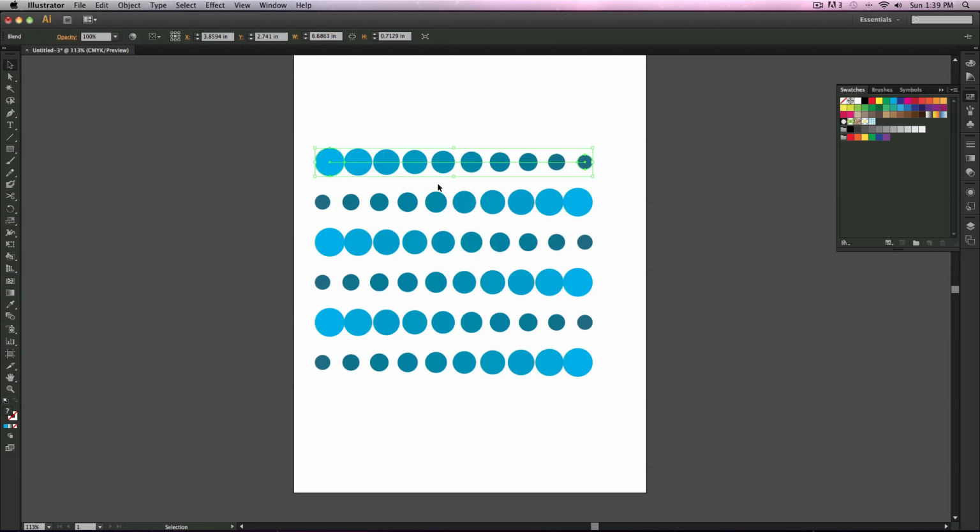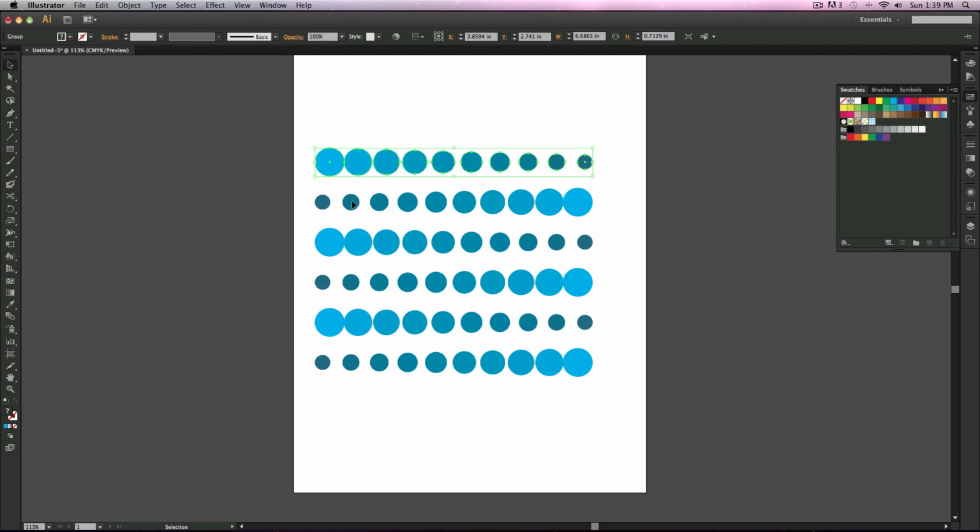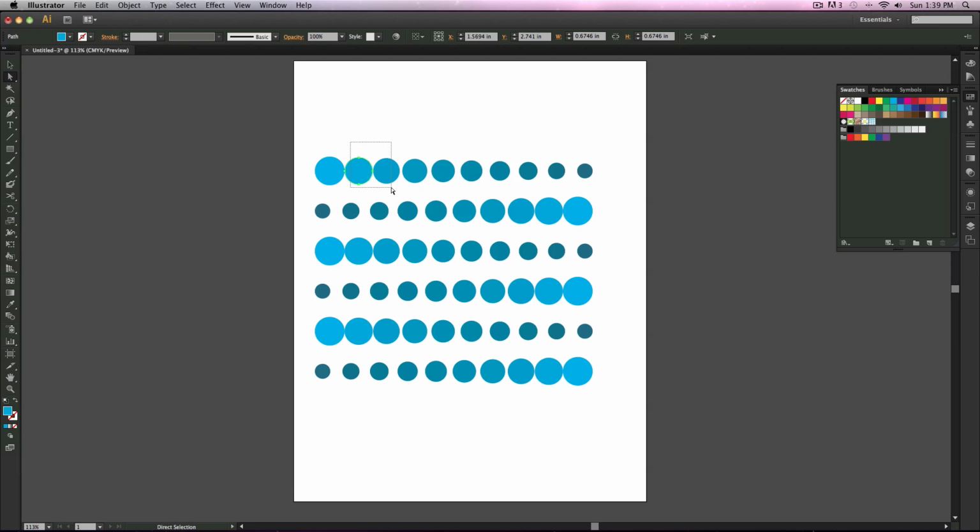Now if I want to move these and I want to give a little more randomness to these, really simple. Basically I just go to my blend and I hit Expand. Once I expand my blend, I now have the ability to nudge specific pieces. So if I take this and nudge it, you can see it moves everything else within distance for it. So I can adjust this and have some fun with it. You can see it's squashing and stretching there, which is pretty funny. But overall, I can put it where I like it. Really quick way to make your workflow go faster.